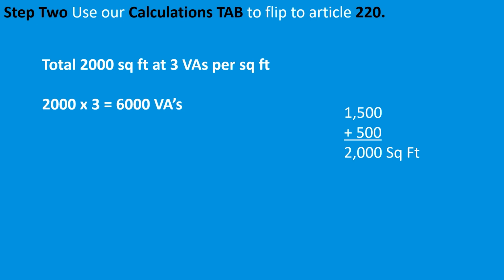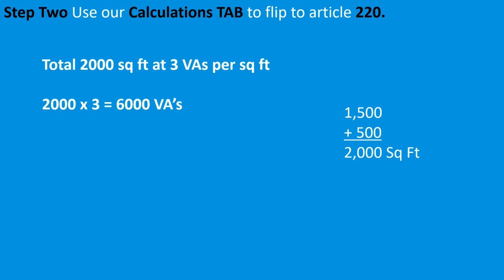And if you watched my How to Highlight Your Codebook video, I let you know that you might want to highlight the volt amperes per square foot so you don't accidentally pull from the wrong side. So if you look down through there, it lists a bunch of different types of occupancies. And if you look down there about a quarter way down in the 2017, it lists dwelling units. And if you slide over, it lets you know that it's 3 VAs per square foot.